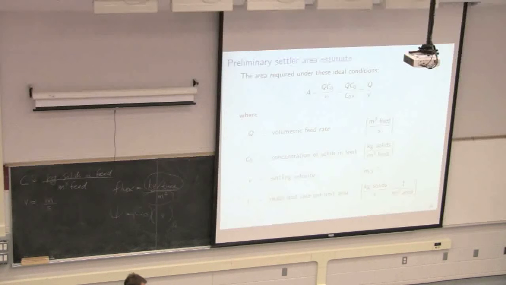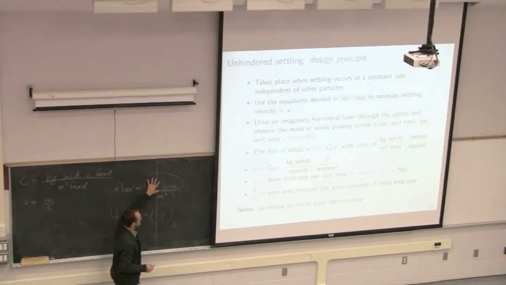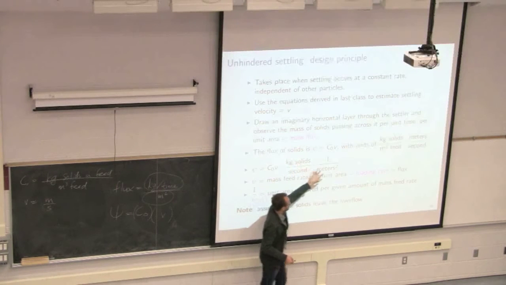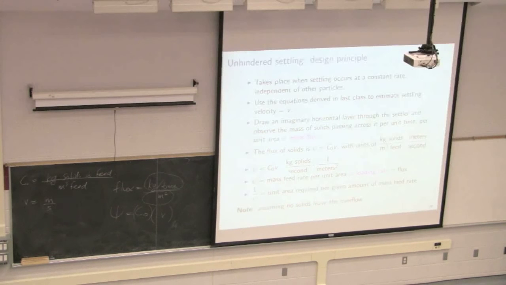Okay, and so if you multiply those two together, C naught times V, shown here in the next slide, kilograms of solid per meters cubed times meters per second, and if you simplify those units, you get units of flux. Kilograms of solids per unit time in the numerator and surface area in the denominator. Okay, so one of those we know. We know C naught. That's easily known. We design our units to treat a certain mass flow, a mass concentration of solids. And then V we can calculate in the lab. The product of those is equal to the flux.